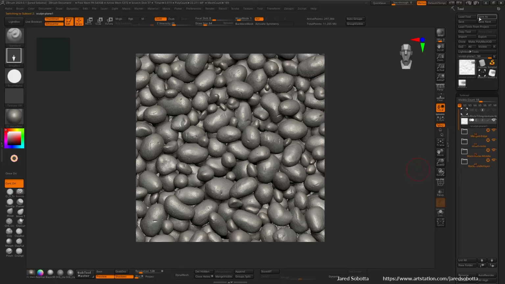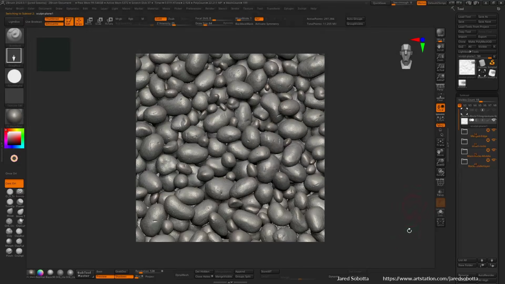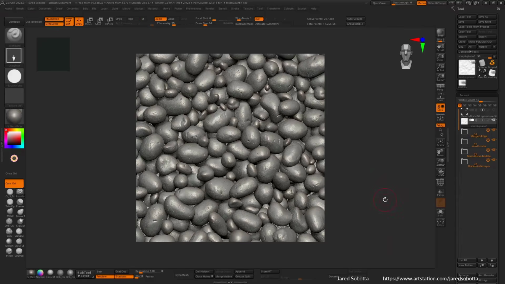So next thing I'm going to do is get ready for exporting this guy out. So let's load tool. Actually, this is the end of the line, so we're kind of good to go. So the next step that we're going to be doing is trying to get this into Substance Designer. In order to bake this out and get the correct poly paint that we need, we're going to need to make sure that we have the poly group set up and that we bake it correctly. So we're going to need 3 different parts.